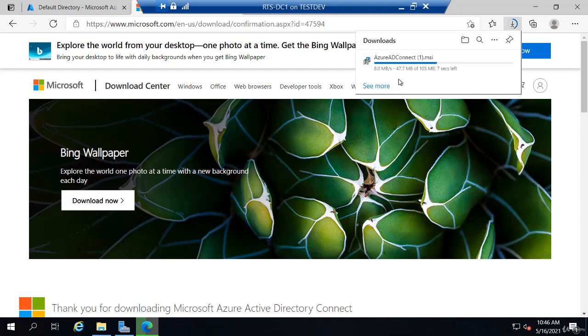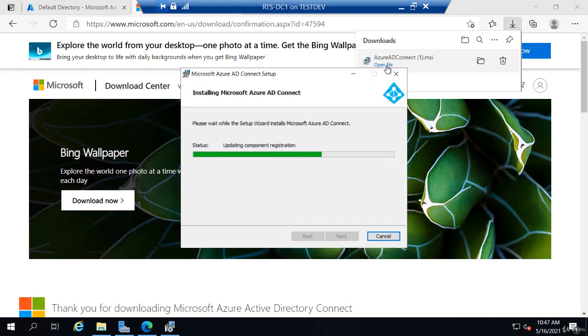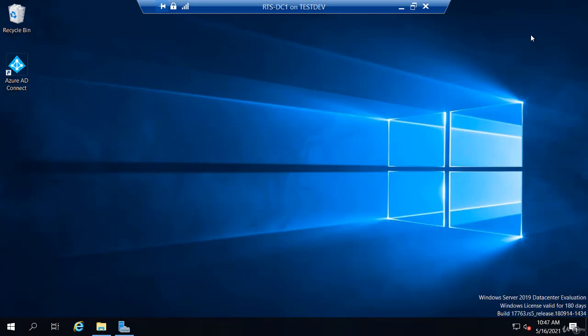And that is almost done. Now this is going to be saved into the downloads folder on your computer. That's done. So I'm just going to click Open File. That looks to be finished. So I'm going to close the browser. And I'm going to open this Azure AD Connect here on my desktop.